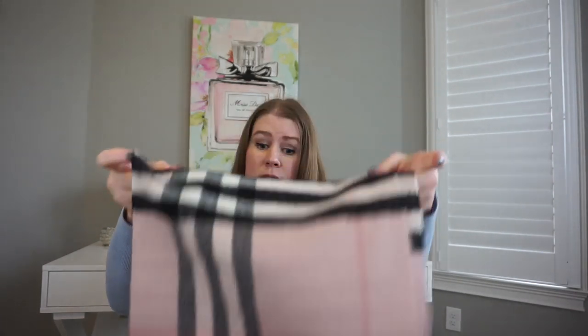These ones are great, and the thin Burberry ones as well. They do not snag, at least not so far. I haven't had any issues. You will notice I am not wearing my wedding set. I am wearing my Trinity ring from my husband, and that is because of the scarves that I'm going to show you in a minute. I am very cautious with those because they do snag.